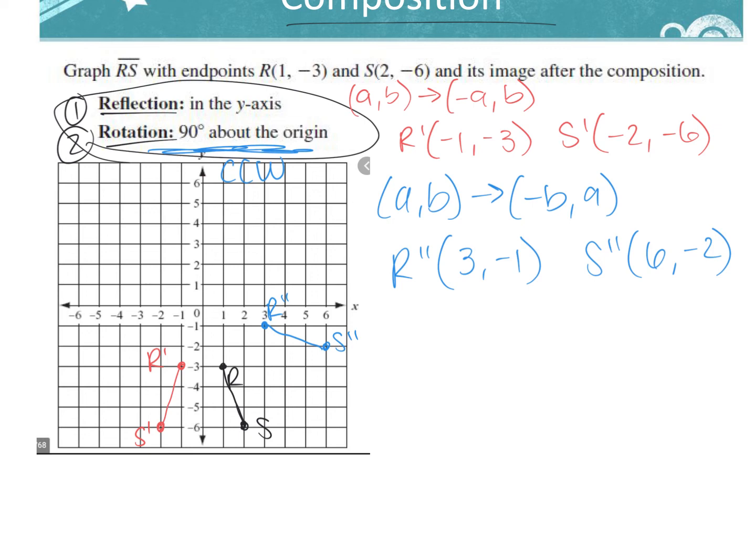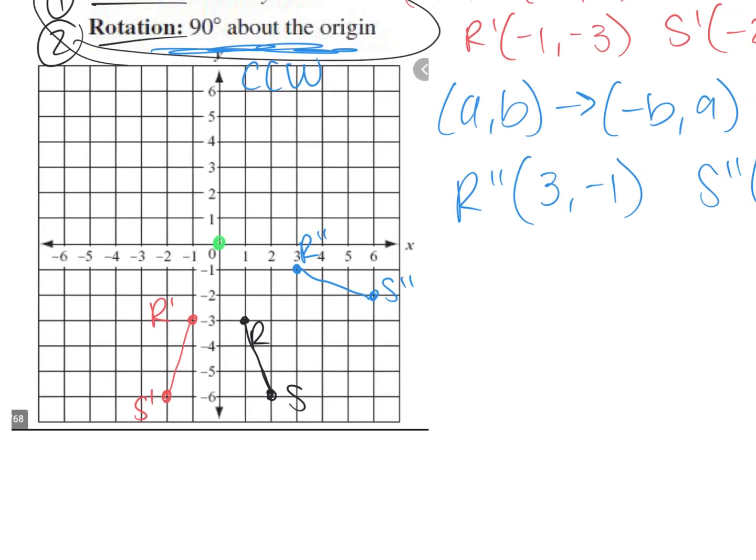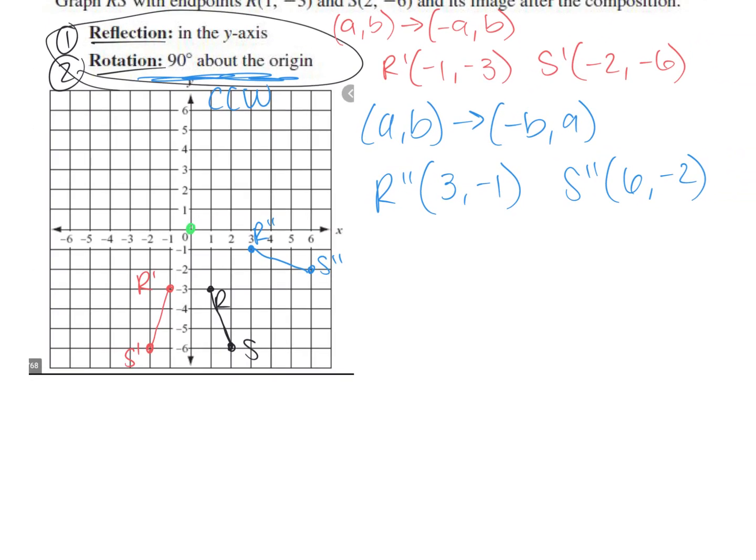How can we check it? Use the vectors, okay? Start at 0, 0. That's where we're rotating about. And draw a vector to what letter? To R. Then to what? R prime. That does not look like 90 degrees. Oh, draw it to the other one? So draw it from here to here. That also doesn't look like 90. What's going on, people? Ronnie? What's wrong? The blue point. Good. No, it's not wrong. These points are actually right. Mario? Good. Red to blue.